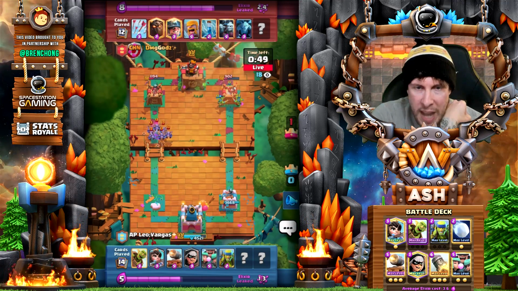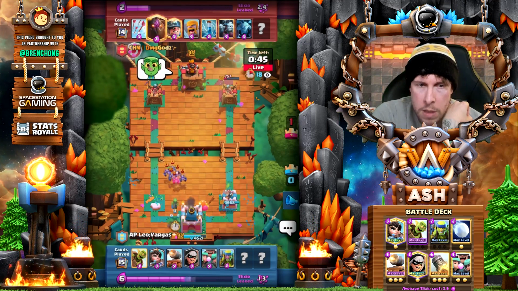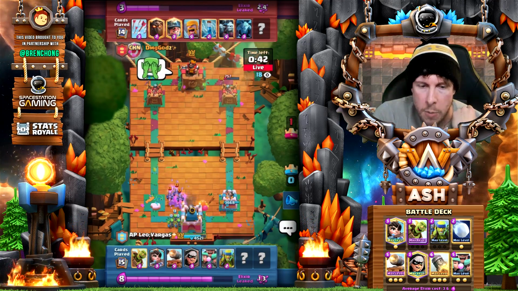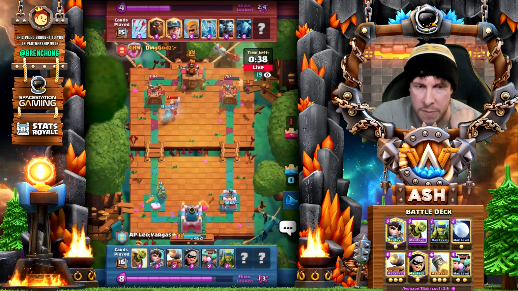So chipping away at both towers. Look at that. Zap comes down. Now we're 757, so here we go. We're right back in this. We have Rocket. We're going to go Bandit in the left lane. Miner comes down on defense.